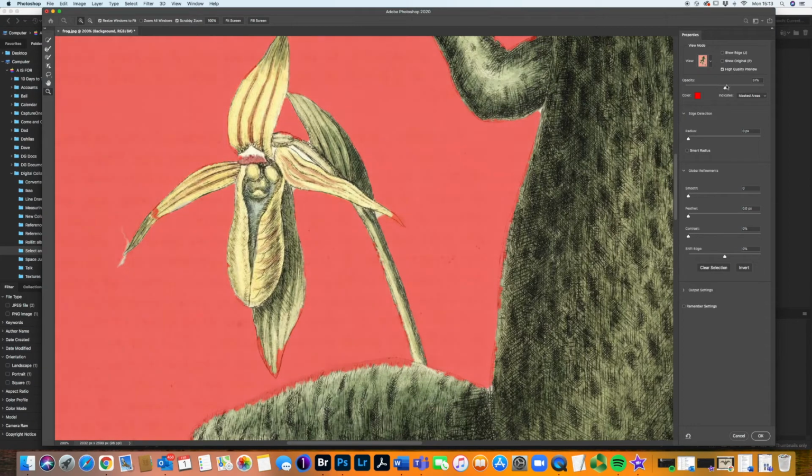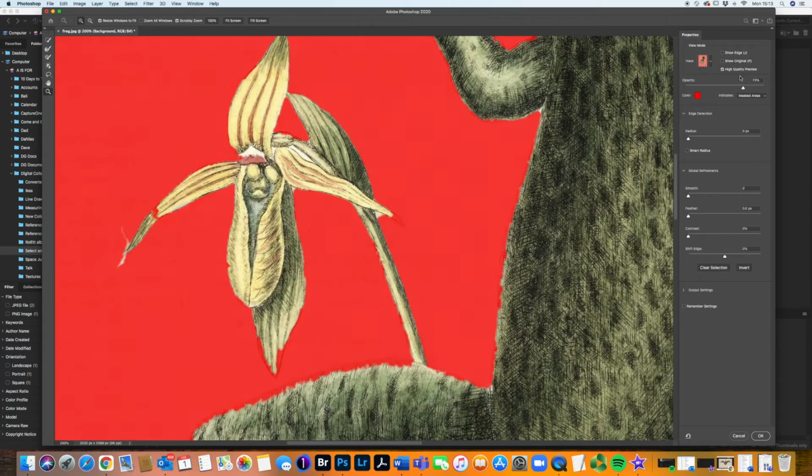So this can affect the opacity, which is kind of useful to seeing where the mask areas are, and it's possible here to be able to bring up some settings to control the edge detection. So I'm just going to pull that up to 1 pixel and just going to smooth 1 pixel and maybe feather here.